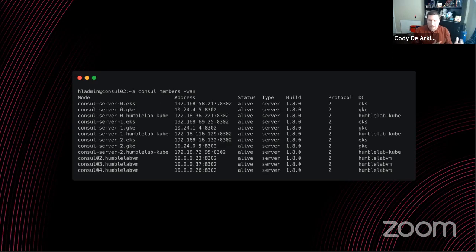What does that mean? What that means is we're replicating intention information between them. So the intentions I create are sent out across that environment. We're also allowing upstream communication to be defined. So I can say, hey, front end in Kube on vSphere, you're able to talk to API in EKS, and API in EKS, you're able to talk to database in Google. And I'll unpack that a bit in a second. There's probably a few people on the call who are like, why would you ever do that? I agree. Let me get to that in just a few moments.